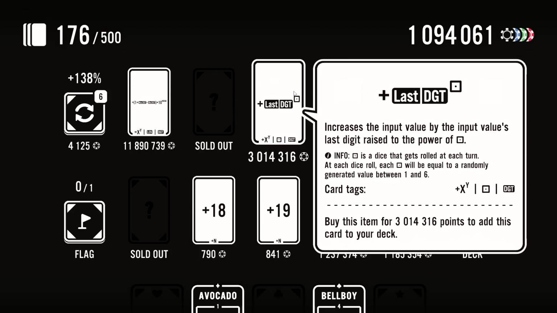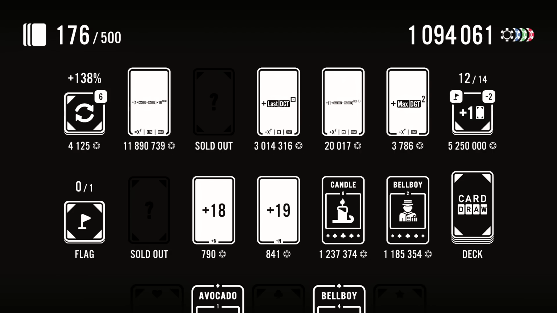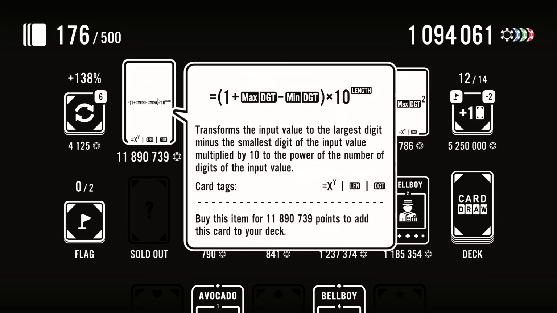Okay. Yeah. Plus the last digit raised to a die power. Whoa, hold on, man. Hold on. There's a reason that this is 3 million. This is crazy. Like, if this is just chilling at the end of the line, say that we had 100,000, man, and it rolls it to a freaking exponent. 100,000 raised to the 6 is, like, insane. This is so stupid. You have to do this. I know it's 3 million. That is the most worth it thing I've ever seen in my life.